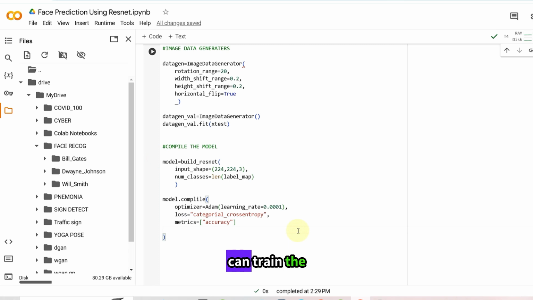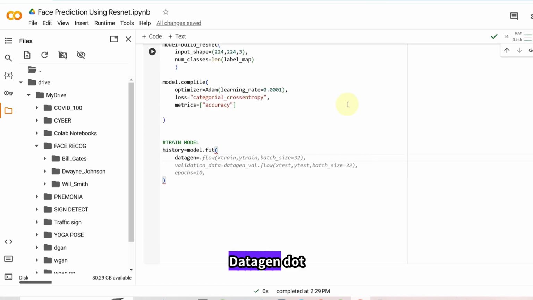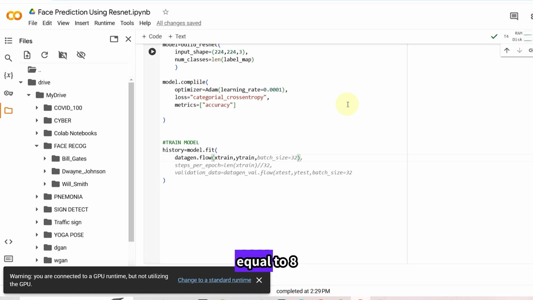So now we can train the model. For that you have to type history equal to model.fit. Inside that we need to type the epoch and then batch size. DATASET dot flow of X train, comma, Y train, comma, batch size equal to 8. So I'm going to choose 8.